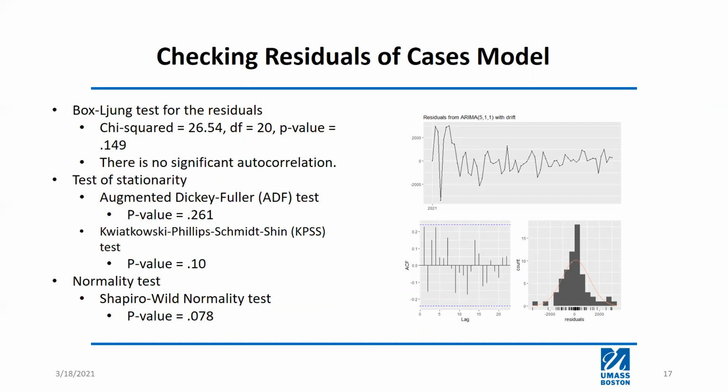However, the stationarity test was rejected by using the ADF test, but was not rejected by using the KPSS test with the p-value equal to 0.1. The p-value of the stationarity test by using ADF has to be larger in order to not reject the null hypothesis of stationarity. Now, the residuals look like normally distributed since the normality test is not rejected.